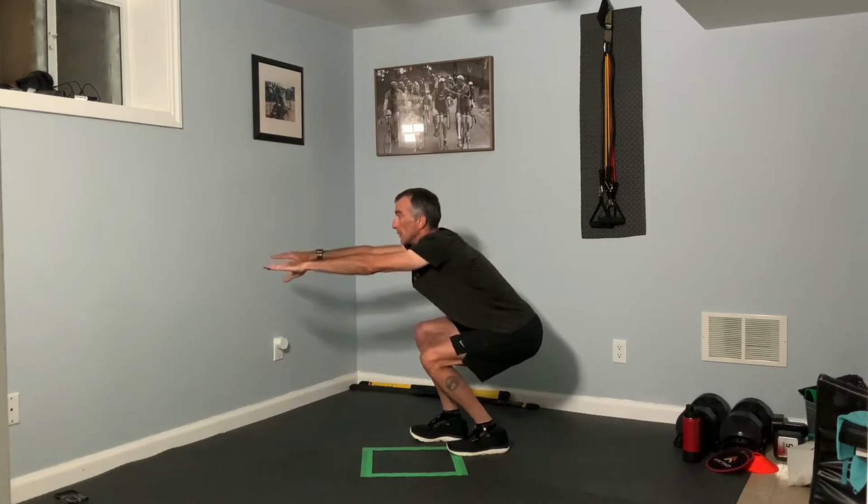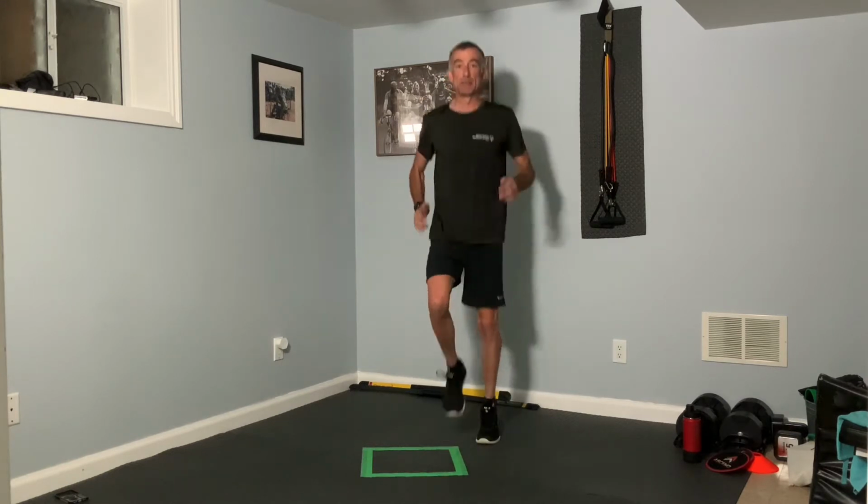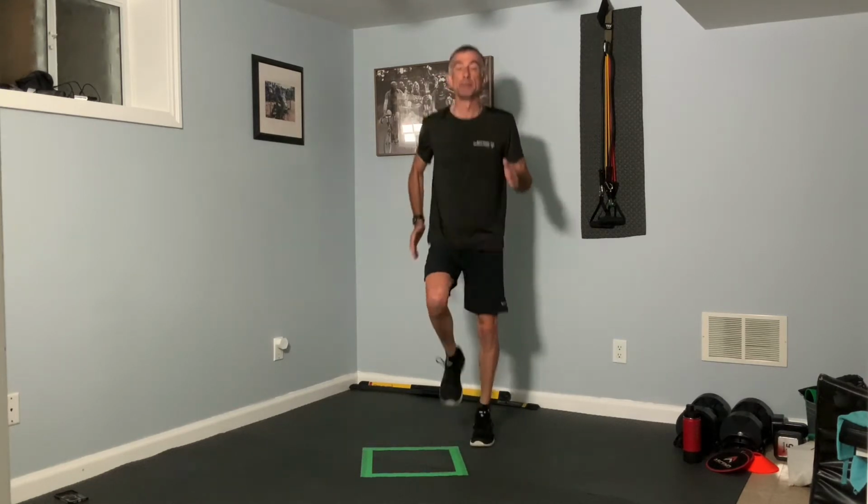2, 3, and 4. Great. All right. Let's just get a little bit of high knees for 30 seconds. And nice proud posture. Have those arms pumping. And 3, 2, 1. Great.